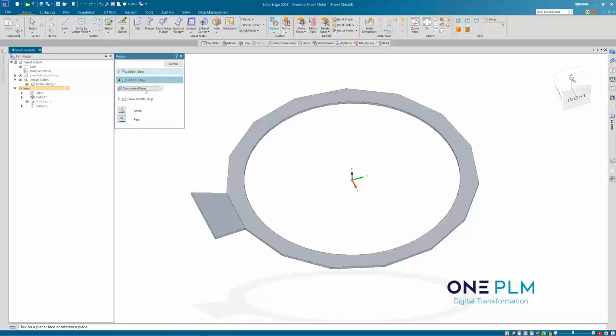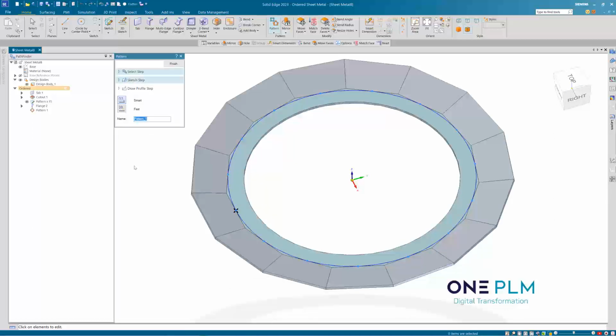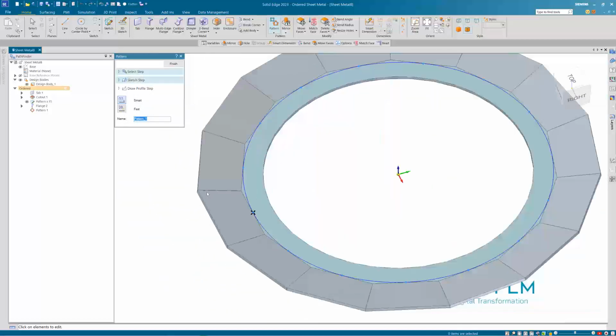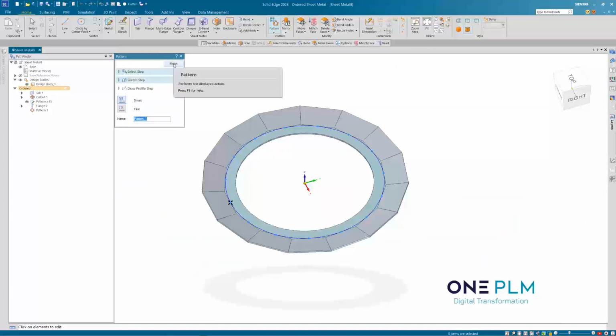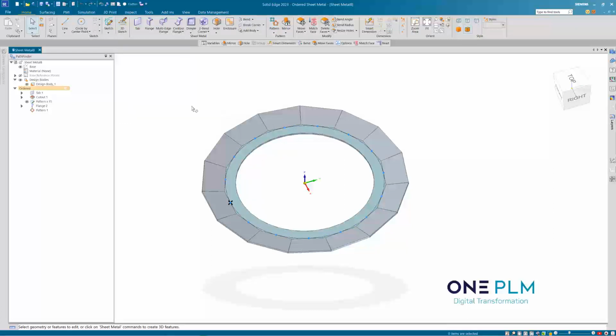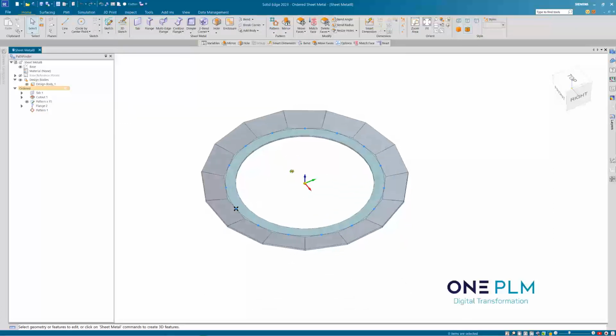So the great thing about this is now when we've got this, we can select from sketch, and within that sketch we've already got our pattern, so we can easily choose that, and that's going to allow me to pattern that quite quickly. You'll see that this has actually gone from fast to smart, so it realizes that it's clashing, so it's having to do some weird calculation to get that to work. So that's our shape that we want.